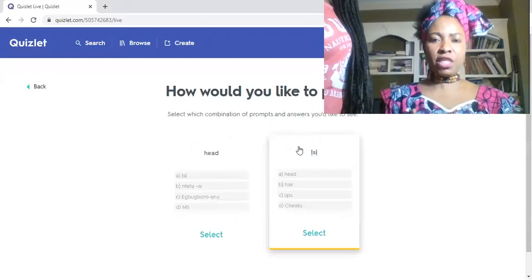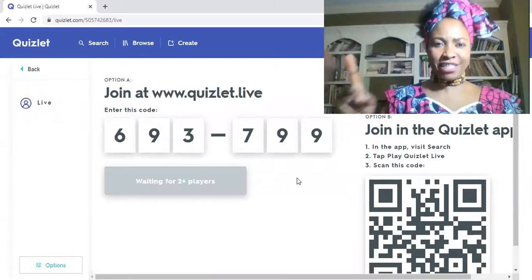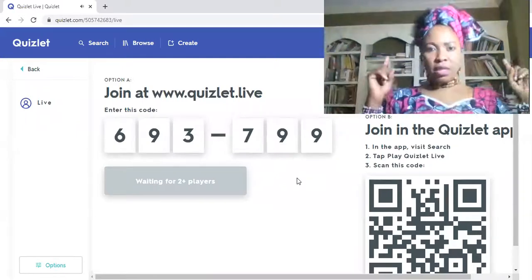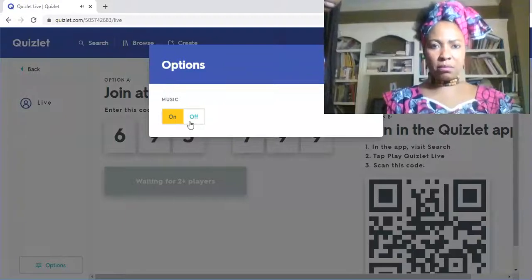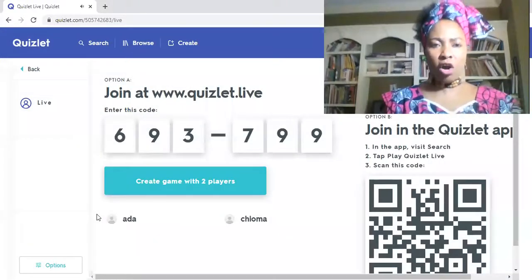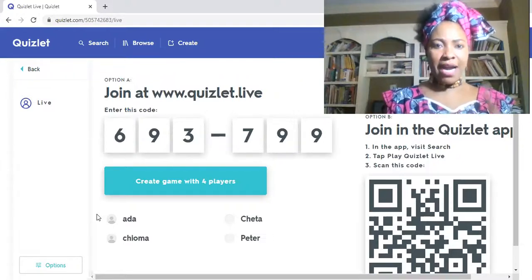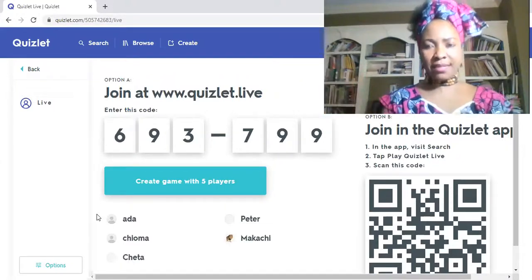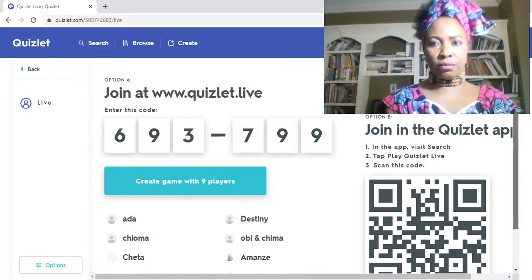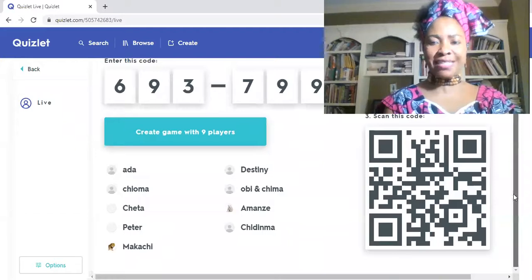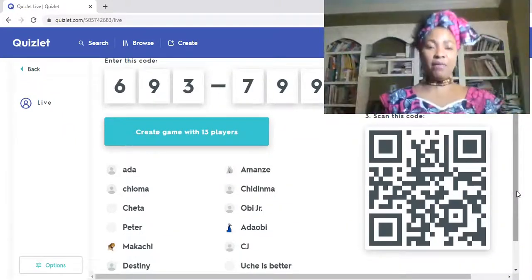All right, you see the code. Get ready to input your code now. Did you see the code on the screen? Yes. Okay, enter it quick, everybody, please. Okay, I need to see it. The code is 693799. Come on, guys. This is for the body part, head to toe. You have 30 seconds to enter your code. 30 seconds, that's a lot of time. A lot of time, come on, everybody.